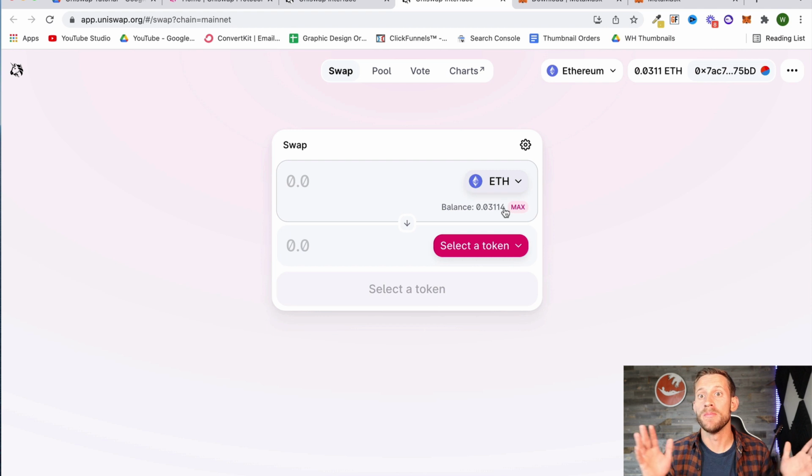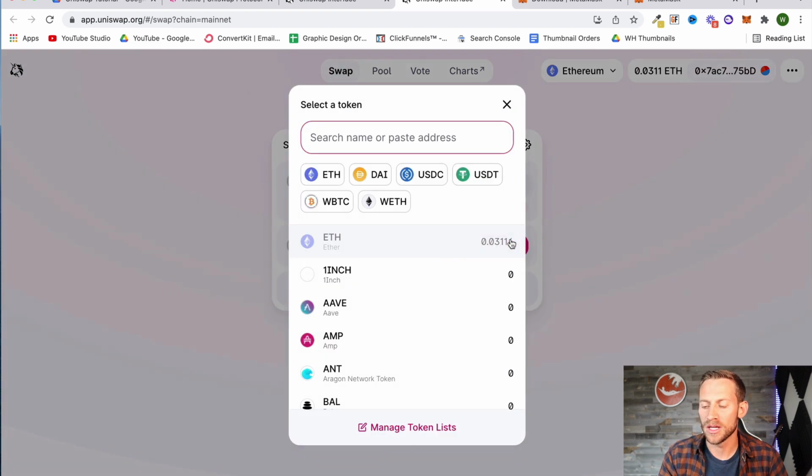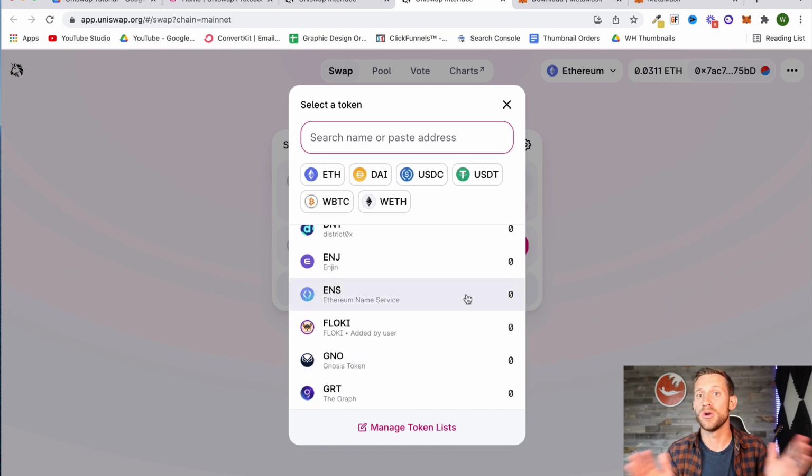And now it's time to go make that exchange. So most exchanges on Uniswap go through Ethereum, but you can also exchange other coins directly for each other. But you'll find that Ethereum is kind of the base of Uniswap, and most exchanges go through that coin. So you can see right here, we've got 0.03 Ethereum. I actually just sent myself a little more so that we could do this tutorial and finish it out. But the next thing we need to do is select a token that we want to buy. So I don't know what token you're looking to buy, but this tutorial is going to show you how you can buy any token that's available on the Uniswap exchange.